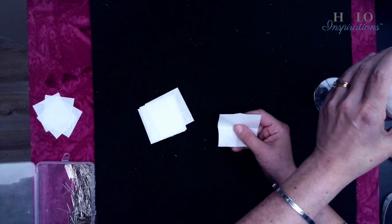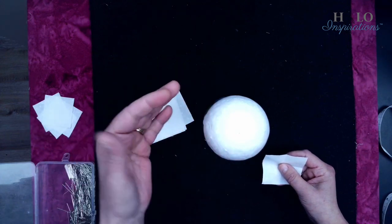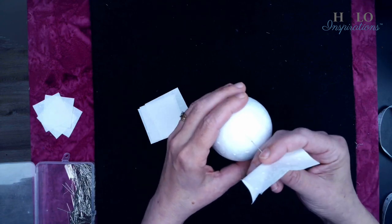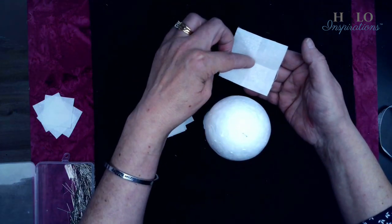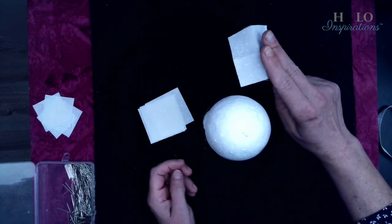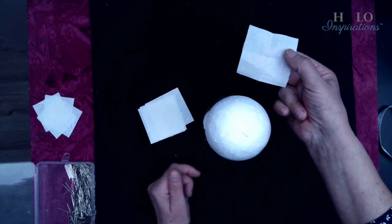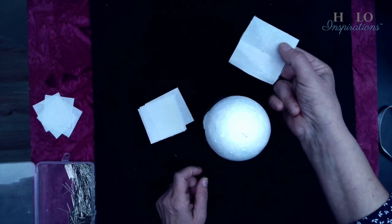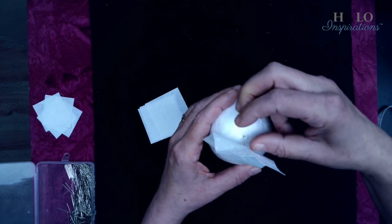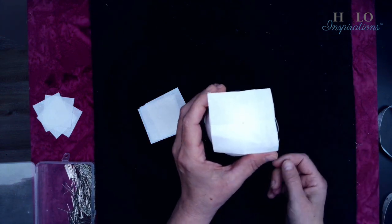Then for the first one, I'm going to bring over this egg. And I know it's really hard to see, but as we continue to grow, you'll be able to see better because the color will be helpful. But I'm going to stick, I put the pin in through the wrong side of the fabric. So the outside is this edge. Okay, where the pin sticks out, the wrong side, the not pretty side, is going to be where the pin head goes in and rests, okay? And then I'm going to simply take my pin and put it where I think that center is and push it all the way down.